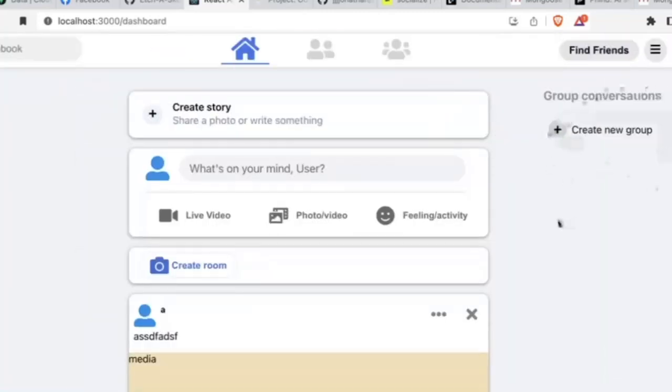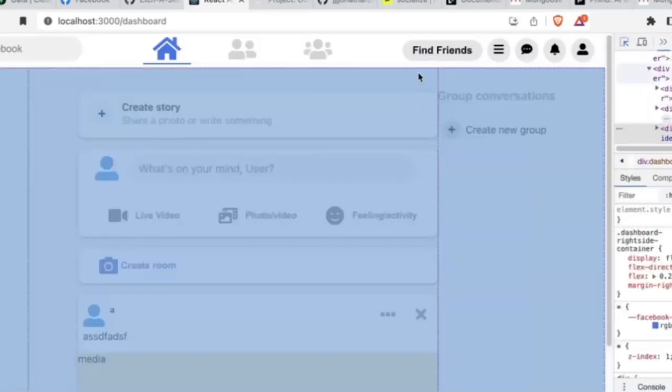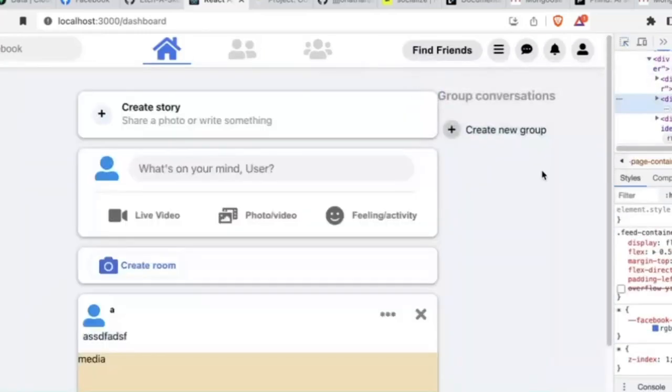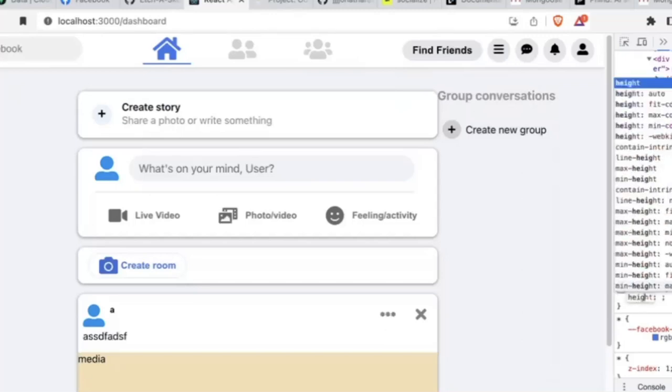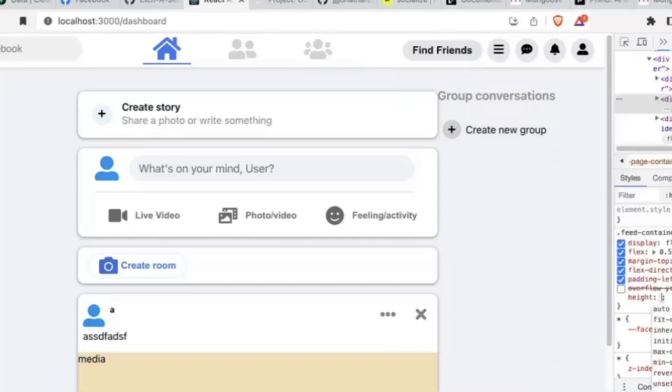Put an overflow. You could either put a height on that middle div, and you need, no, it would be either 100 VH or calc 100 VH minus whatever the size of your header is.